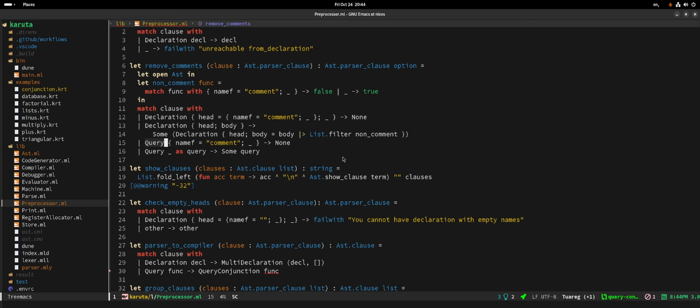Well, in that case, can't we just call ourselves? Like, can't we just call remove comments? I think you should be able to. It takes a parser clause, returns a parser clause option. Okay, so this is gonna look like this. You do empty here, and in this one you grab the first and you call ourselves, and you map the new query to a declaration with empty things.